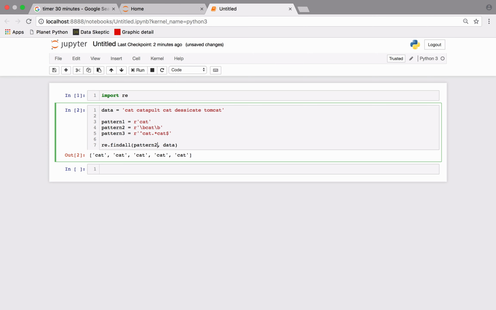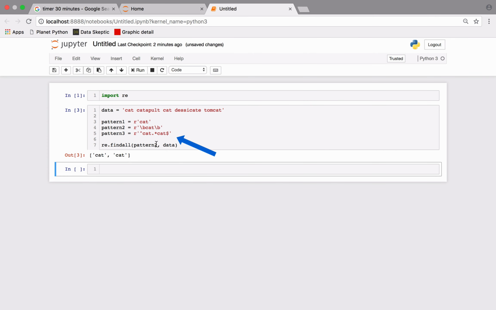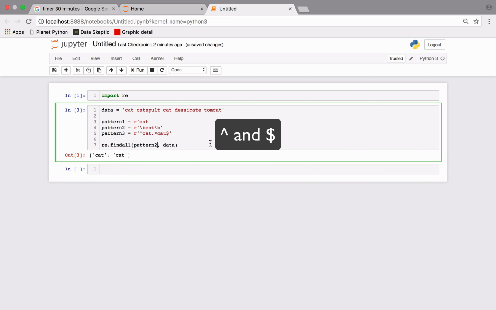Now let's come to the second pattern. Here we are looking for the pattern within a word boundary. So this, for example, is not what we want, but this is. Let's test. Finally, here are 2 meta characters that we have not seen before, so that was not fair, I guess.